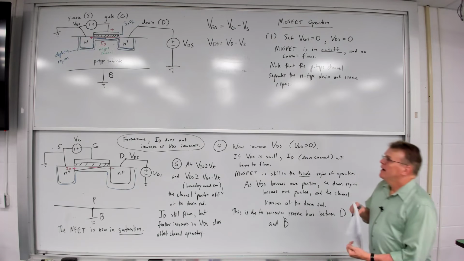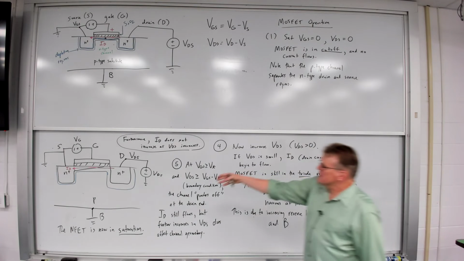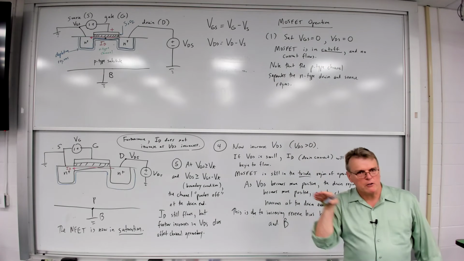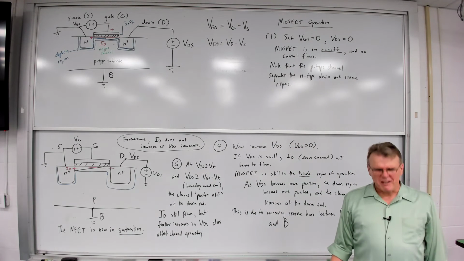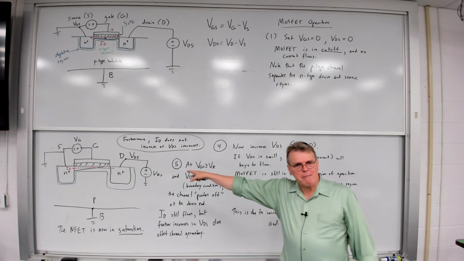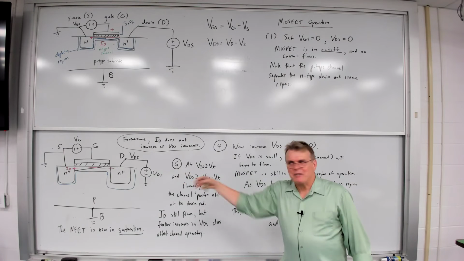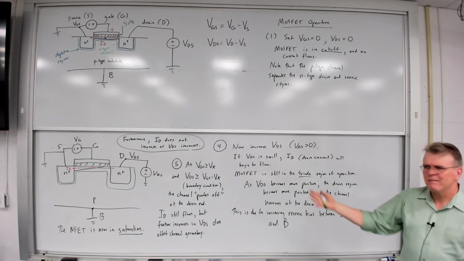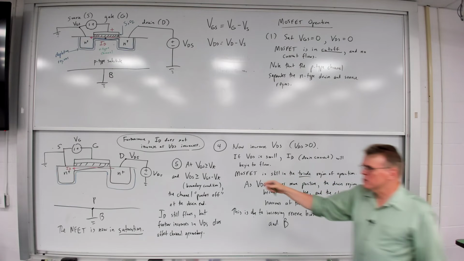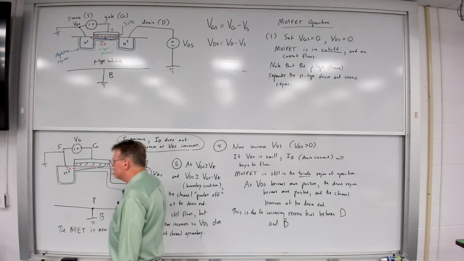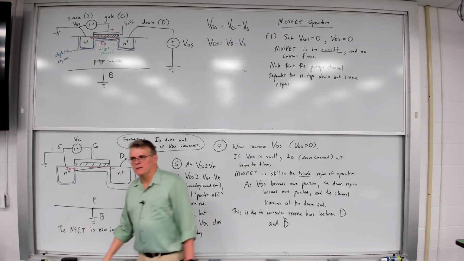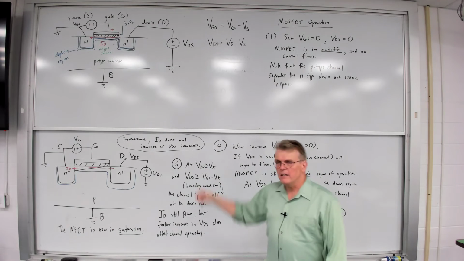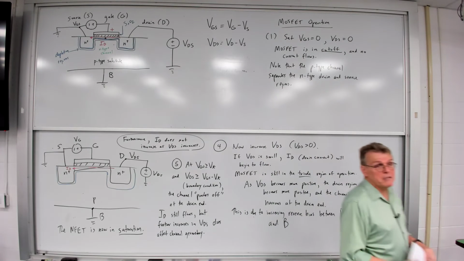Okay? Now, looking at this, does this look fairly common sense, the idea of creating a channel for current to flow through that channel? It's very common sense. That's why Lilienfeld came up with this idea in the 20s. Conceptually, people understood enough atomic theory to realize that this should work. You should be able to actually create a region to make current flow through a solid state material. They just couldn't get it to work. But they understood the theory, the idea. And so Lilienfeld, as I said, patented this back in the 20s.